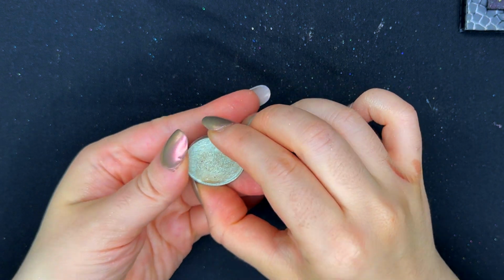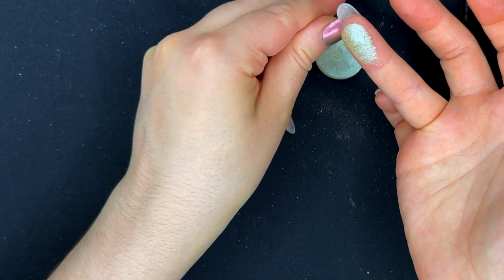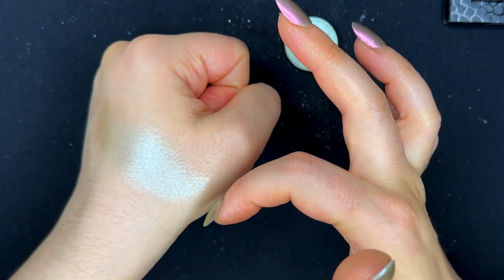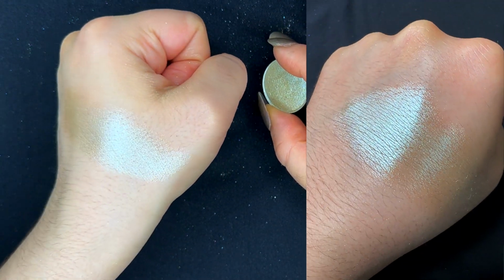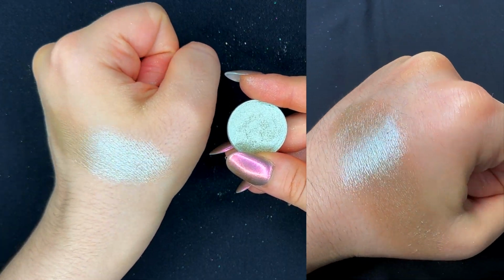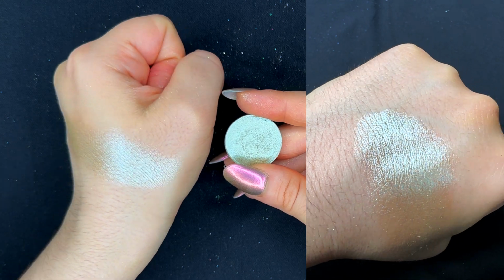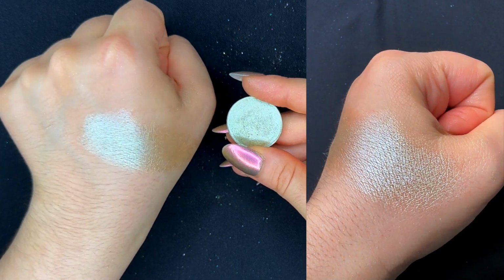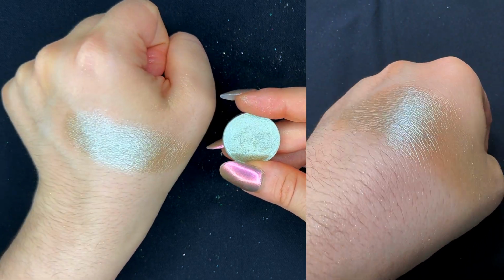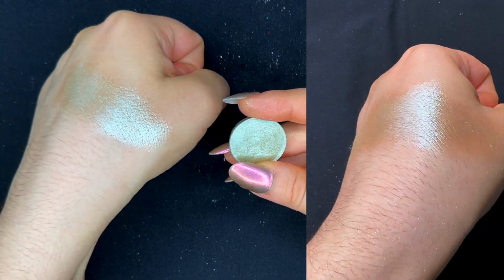And last but not least, we have Apparition from Copacetic. This one is an interesting shade. It's kind of translucent. It has a creamy base with a glaze that goes white, silvery to blue. Because of the cream base and the fact that the shifts are kind of diffused, it gives me kind of earthy vibes, and I thought it fits pretty well into this collection. This is a great shade for the inner corner, highlighting the brow bone, or if you just want, honestly, across the lid as one shade if you don't want to wear something super bold. It will give you a little bit of wetness on the eye, and it's so beautiful.